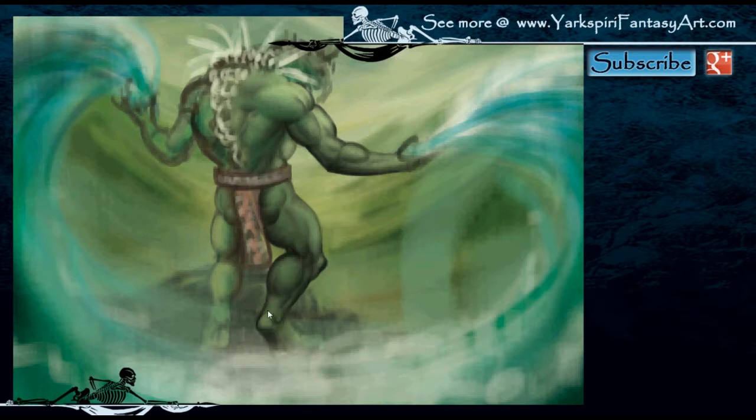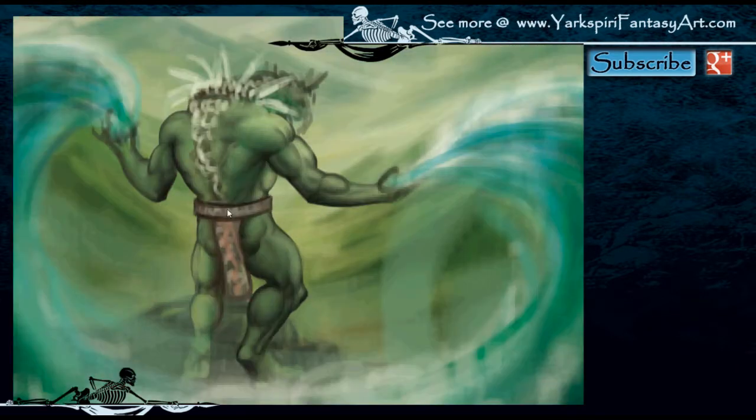So right now, most of this was done with 3 layers for the actual character. There are very few layers that I ended up using as I was digitally painting this character, mainly because I was just rendering it out. It didn't require too much in the way of layers, darkened layers or anything like that. Now the background and some of the wave elements, however, did require a bit more fine-tuning just to get those darker colors, those sharper colors. Some of it is easier to achieve with color burn layers and those such layer options.